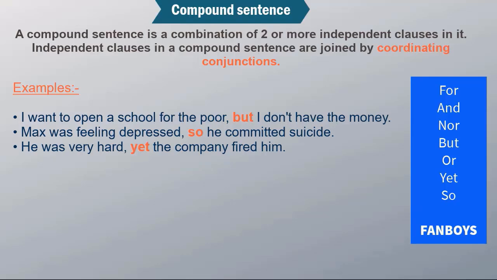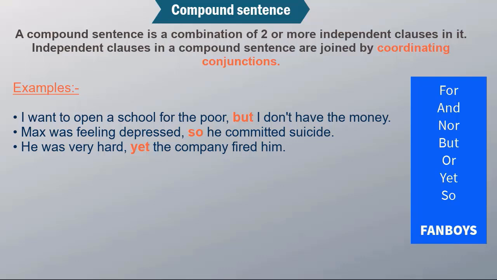Let us quickly understand what a simple, compound and complex sentence is. What is a compound sentence now? A compound sentence, guys, has two independent clauses in it. It has two sentences in it, and it is joined by a coordinating conjunction. So we bring these two sentences together using a coordinating conjunction, and we have 7 coordinating conjunctions in English. For, and, nor, but, or, yet. So an acronym to remember this is FANBOYS. Okay? So just remember, a compound sentence has 2 independent clauses in it. And the reason we add them together is because there is some sort of relation between them.